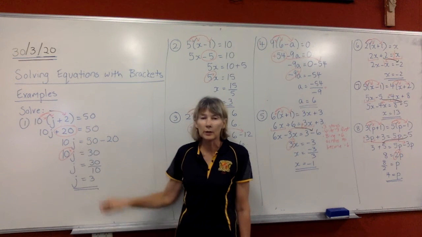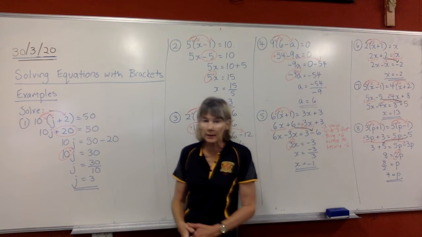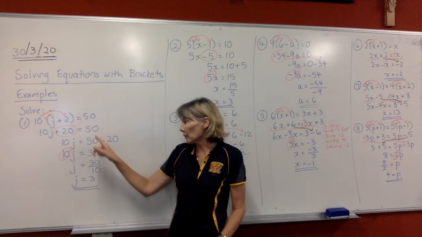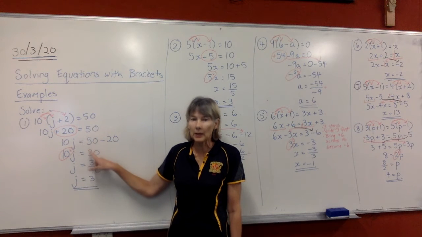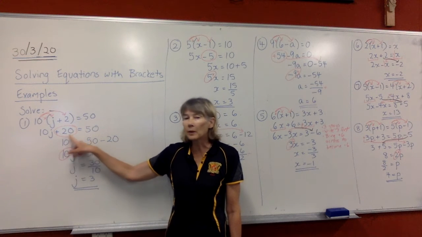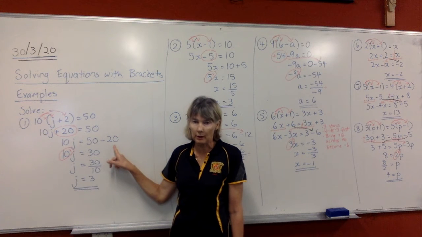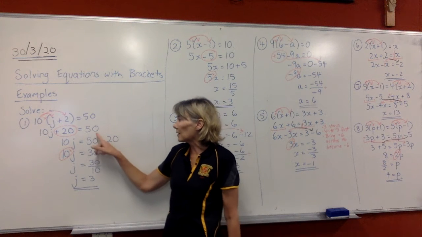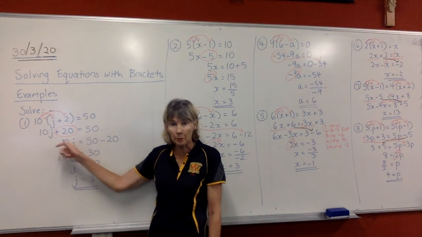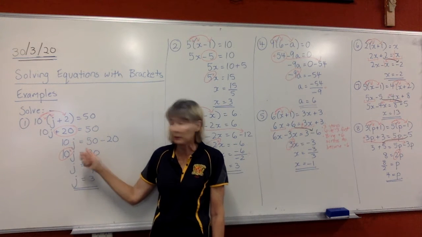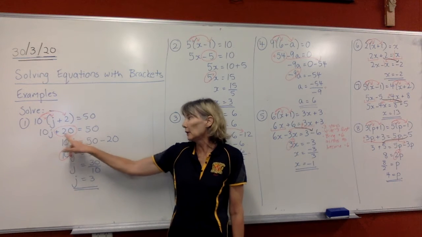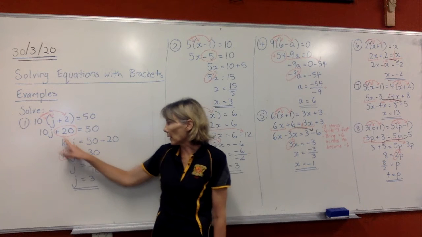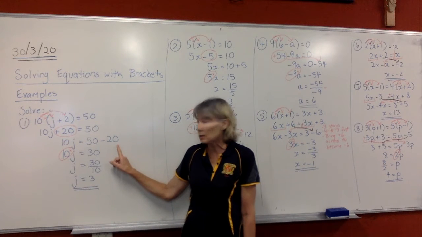Now don't forget, I saw some people in the last exercise that you were doing a few mistakes on this. If there's a number already here, we keep it. And when something moves, it goes to the end of the line. Okay, it's like when you're at the tuck shop at the canteen and somebody's already there. You don't push them out of the way when you move over. You leave them at the front of the line and you come over and go to the back of the line.